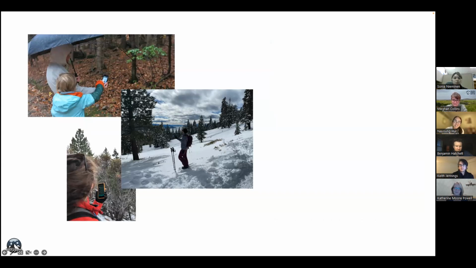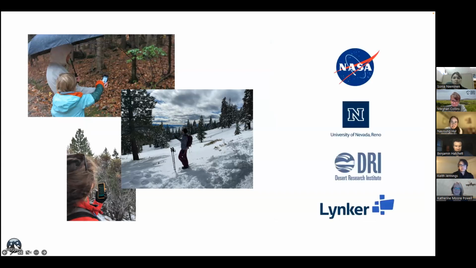And we are so lucky to have observers like y'all to help us answer all the rain and snow questions, backed up with support from NASA, the University of Nevada, Reno, the Desert Research Institute, and Linker. And over this past year, we had our work published in news articles and an academic journal, and we hope to expand our network to other mountainous regions. So with that, I hope you all got the point that you are involved in a really neat project, and that helps us better predict the rain-snow line, and your input really, really matters. Thank you.